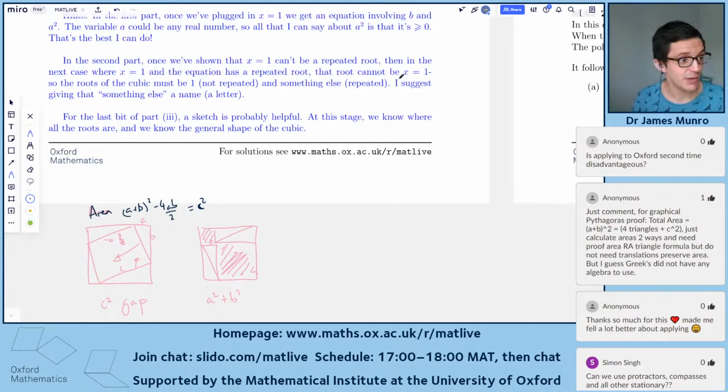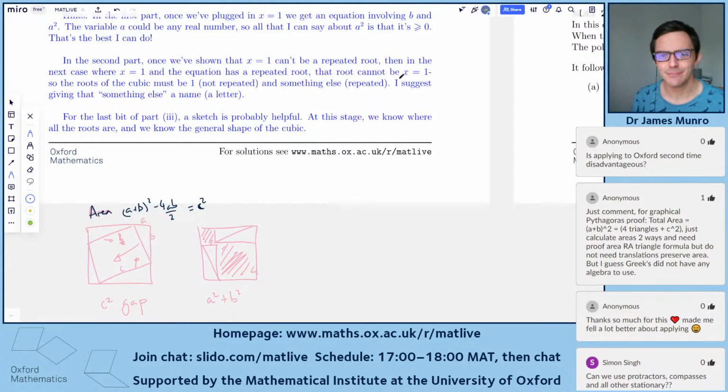Is it disadvantageous? Well, by this point you're a year older, so you might be expected to be a bit better at maths by being a year older. You might be doing a gap year, so we might look to see, have you got a plan for the gap year? You might have got better at doing maths problems, which would be good. I'd like that. I just love it when people get better at solving maths problems, right? Makes them better at solving problems in the real world too, I hope.